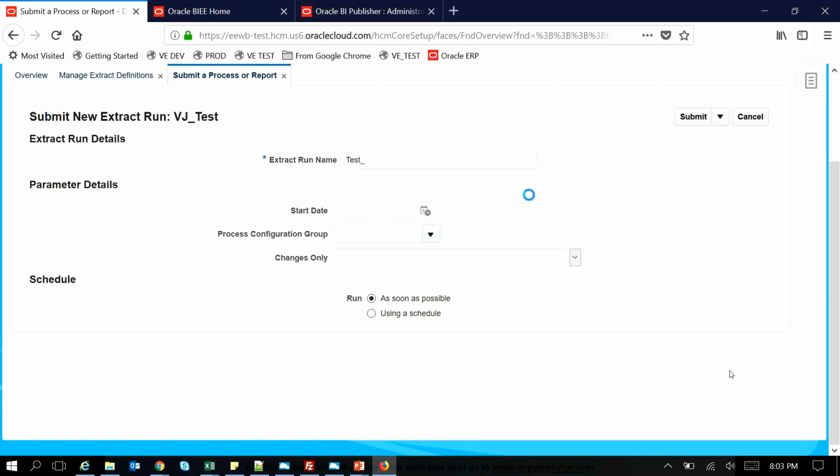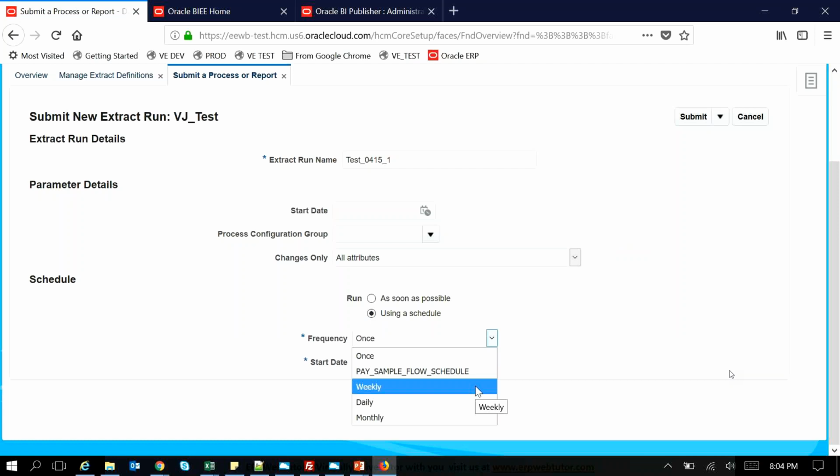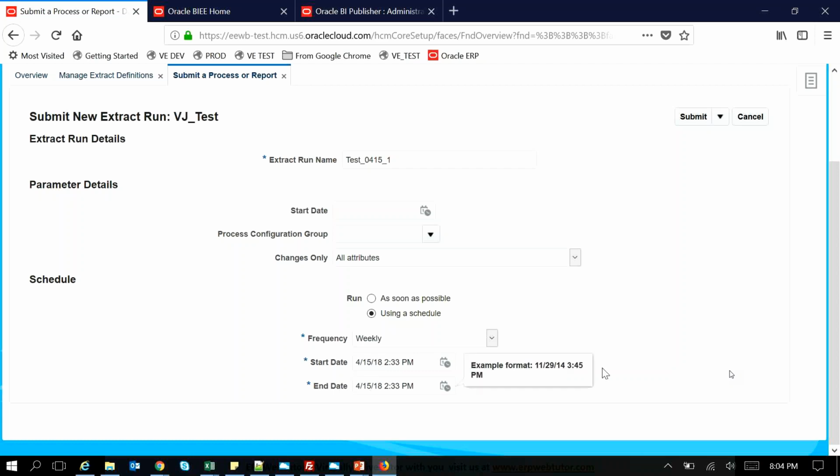I'm just giving it as 0415. Effective date, we have removed that condition, all attributes. Here you have an option to run as soon as possible or using a schedule. So click on using a schedule. We have the option to select the frequency like weekly, daily, and monthly. So you can select weekly, provide start date and end date. My start date would be 4:15 and end date would be something like 5:15.